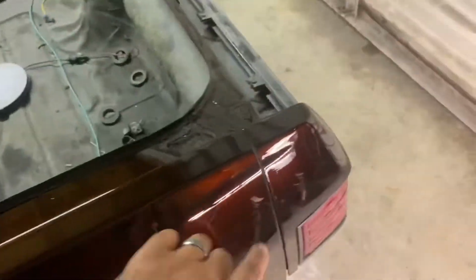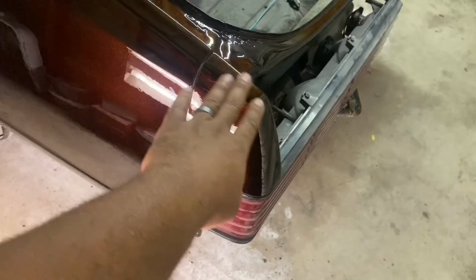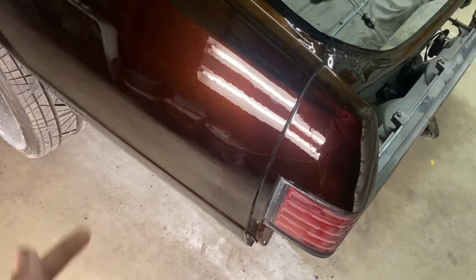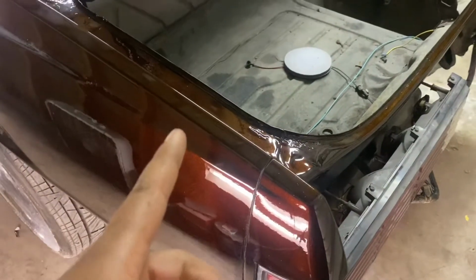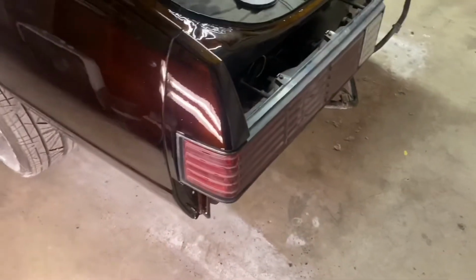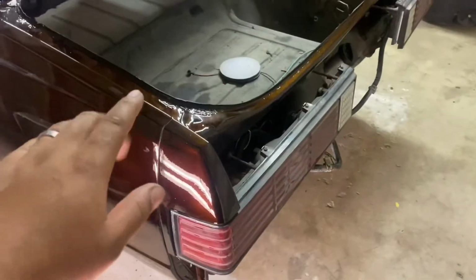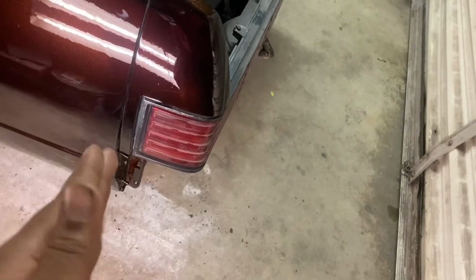Like I said, paint's very reflective. Well, the clear. Paint ain't clear. Said it's a beautiful color. This time around, because I didn't notice it at first, I put the top corner markers, whatever you want to call them, on when I sprayed it. That way these would be even. It don't make sense to have the quarter and trunk match and not this top corner marker. I wanted all three of those to match because they're at the top. Bumper fillers, I really don't give a fuck, because you're only gonna see a little bit of the edge and the bumper's gonna be covering most of it anyway. So I didn't care about putting the bumper fillers on.